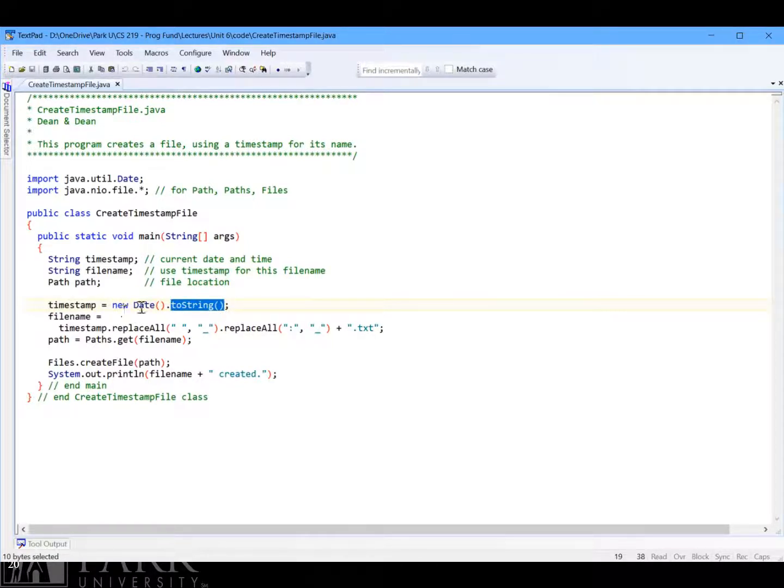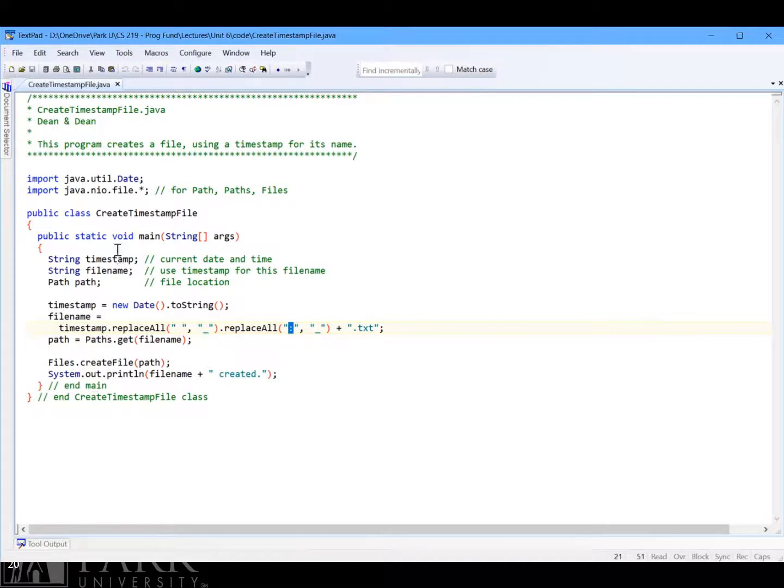Whenever you generate a new date object with the default constructor, it's going to default to the current date and time, right? Now our file name is going to be equal to the timestamp, but we're going to replace all of the blank spaces with underscores, right? And we're also going to replace all colons with underscores. And then we're going to add .txt to the end of it, right? And then we're going to set our path equal to the path for the file name, right?